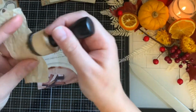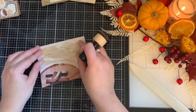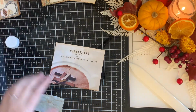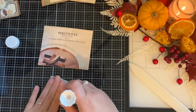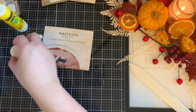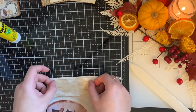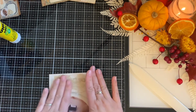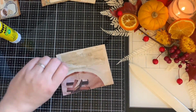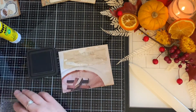Want to put a bit of definition on the edges of those, particularly the lighter areas, just so you can see it, because otherwise it'll just blend into the page when you glue it down. Knocking things over. I think I'm going to do the text on this again. But I think I'm going to use a slightly darker walnut stain for this one.